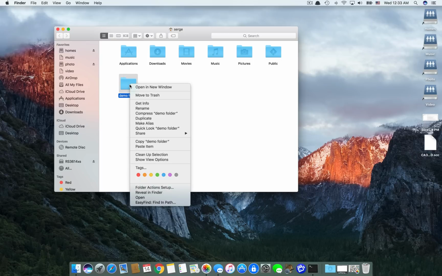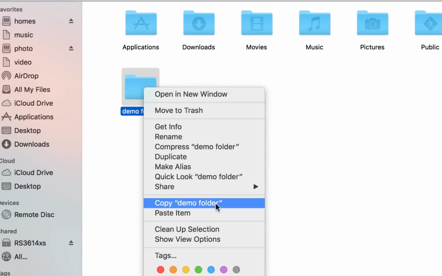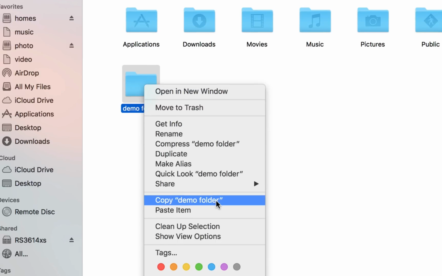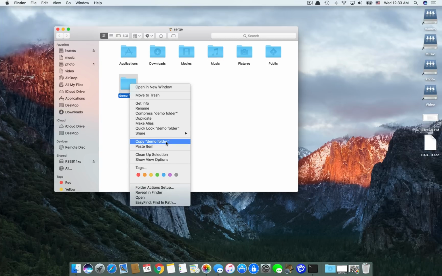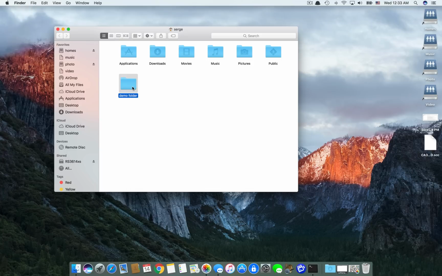One way is two finger tap on an item that you want to have moved. You select the copy. Since Mac does not give you an option to cut, or the Control X as you would have on the PC, here in Mac you cannot do Command X and expect the file to get moved. It will simply get copied. Well, even if you do a Command X, there is no such command. It's not letting you do anything.